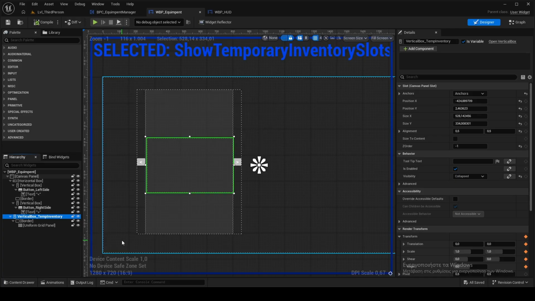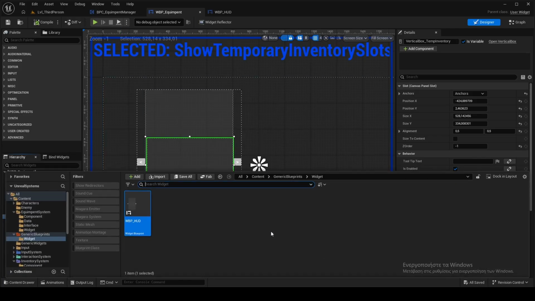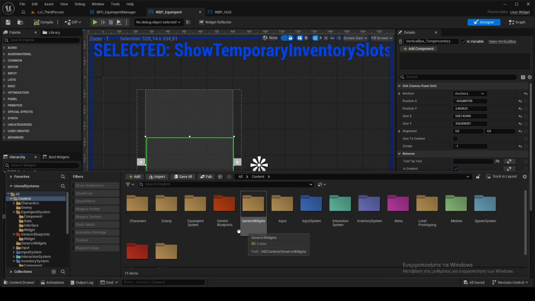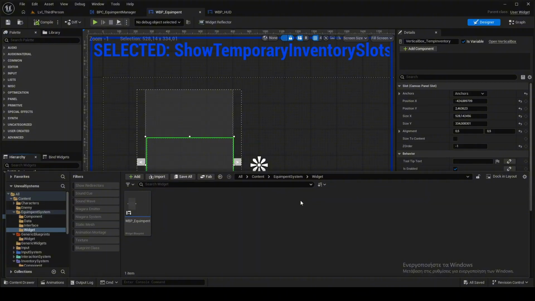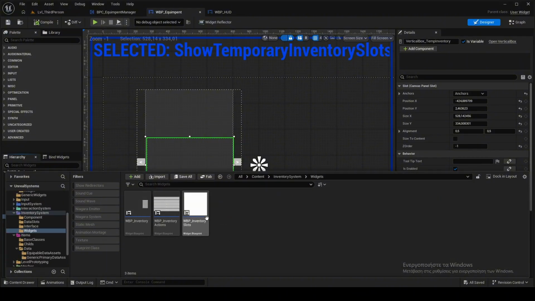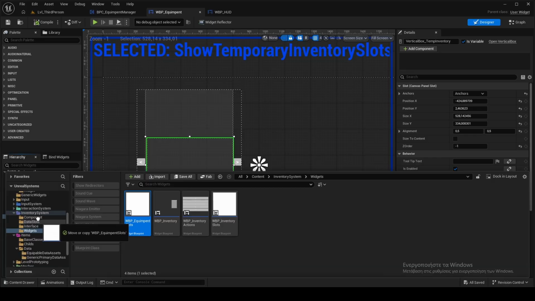Okay. Now, before I do anything else, I will go to the content, to the equipment system, to the widget, and actually I will go back to the inventory system, the widget, and I will copy paste the slots and say equipment slots, and I will put it inside the equipment system widget.